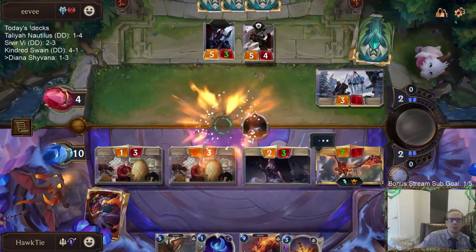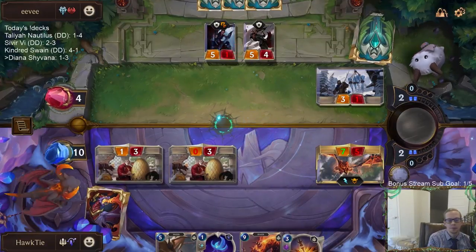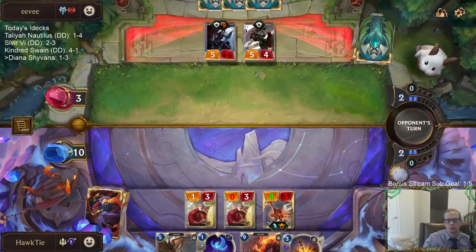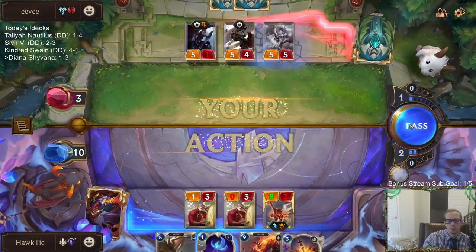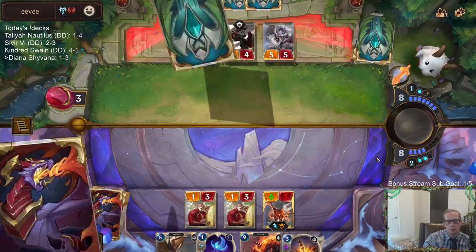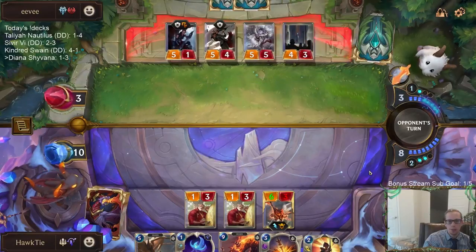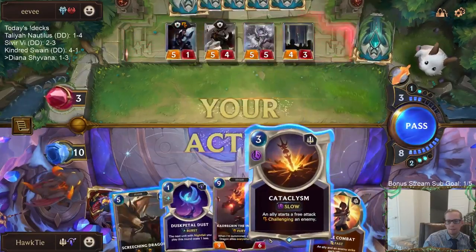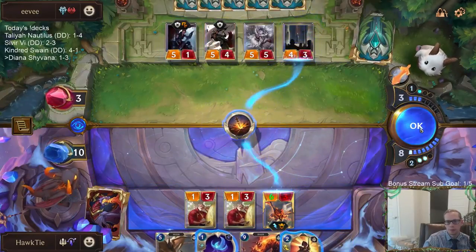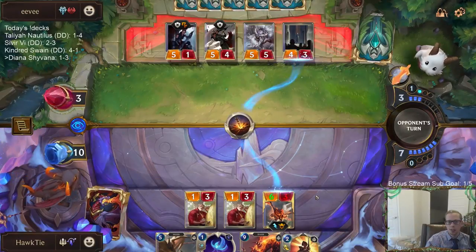Dang. So they had a lot of spells. That didn't work out as well for me as I had hoped. Oh man, and then a draw three. Because the Shyvana gets the +2/+2 from the attack and then also creates the Strafing Strike.